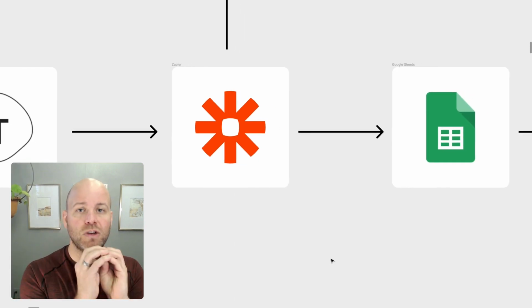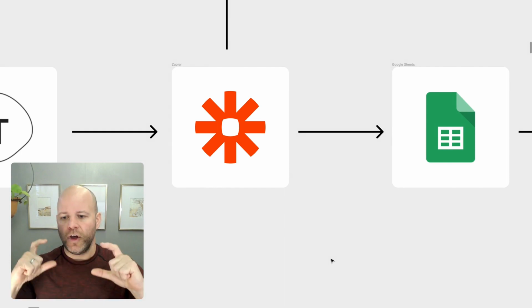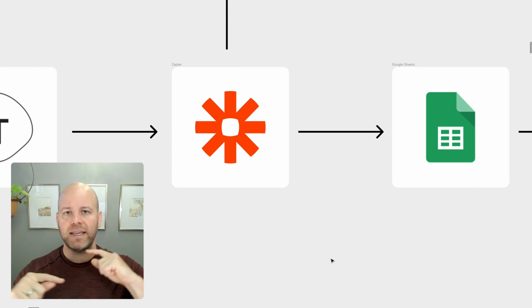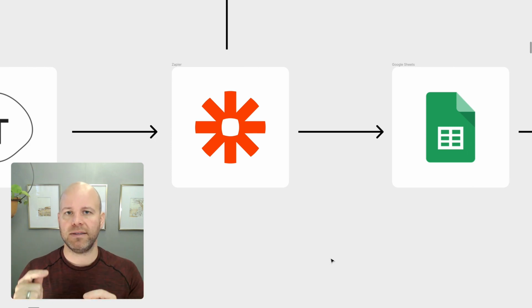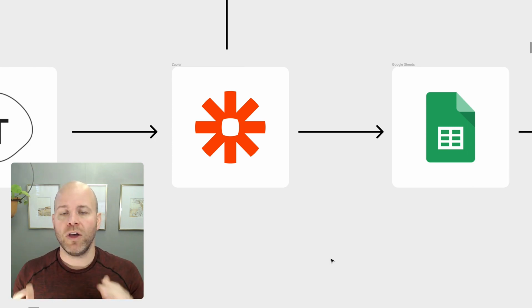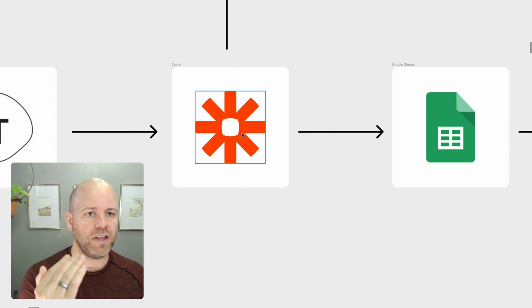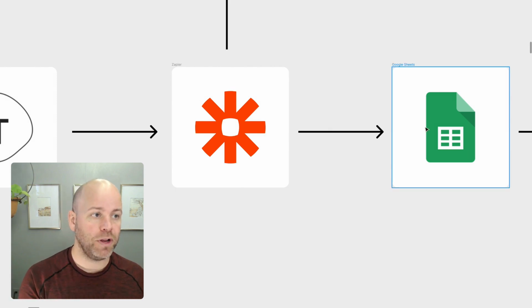And the reason we sent it to Google Sheets was because we needed to use a bunch of logic based on their responses to calculate a quote. It wasn't as easy as just simple arithmetic. We needed to build out some logic that we needed to have in a spreadsheet. So we took all of the responses from Typeform and put it in a Google Sheet.